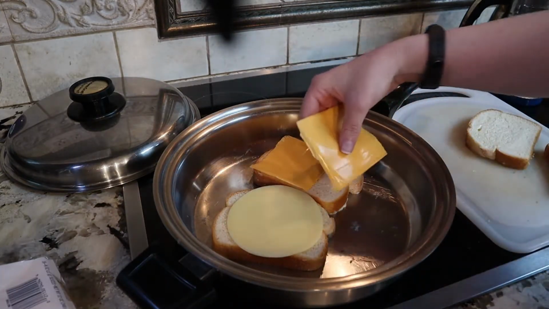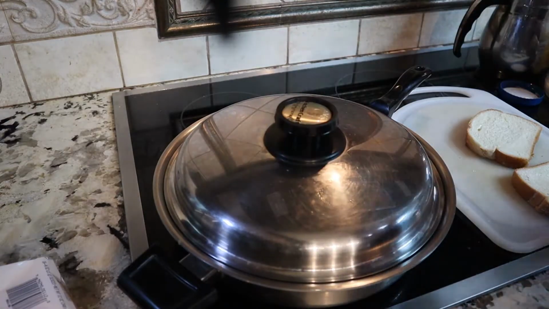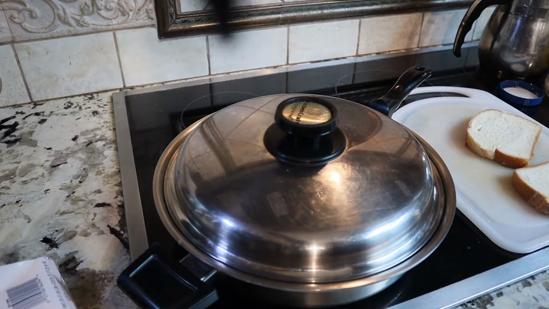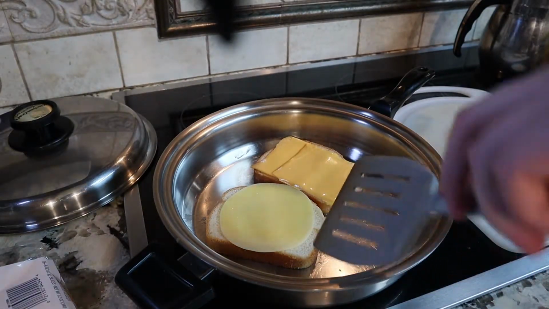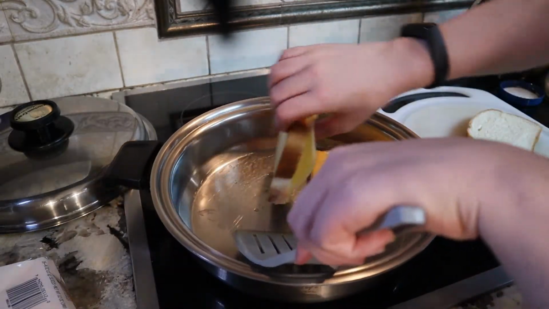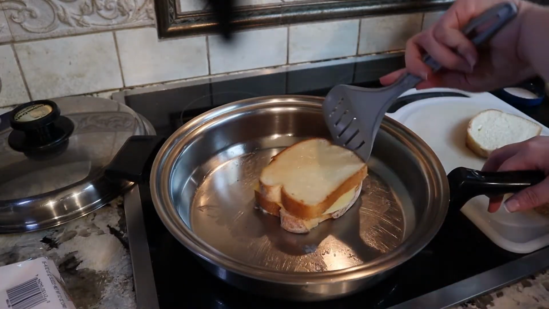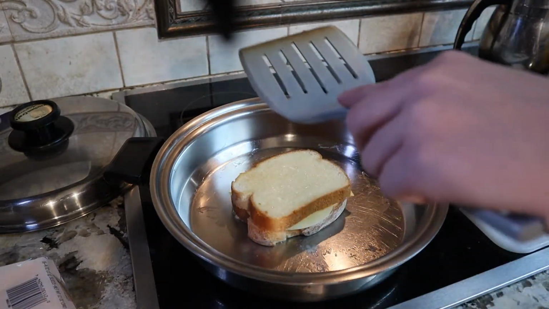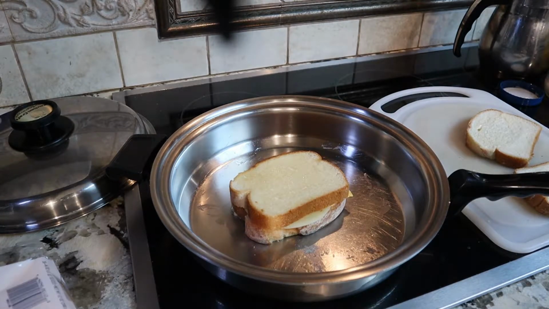So now we're gonna wanna wait. One trick is to cover your pan for about a minute so the cheese will get more melty, and then you can combine them and finish searing them off. So now that we let it sit covered for about a minute, we are gonna combine the two because the cheese is nice and soft. Oh God, it's hot. We're gonna combine that, and yes, this side isn't done, but it's definitely seared a little bit. Let that sit for a couple more minutes, I think.